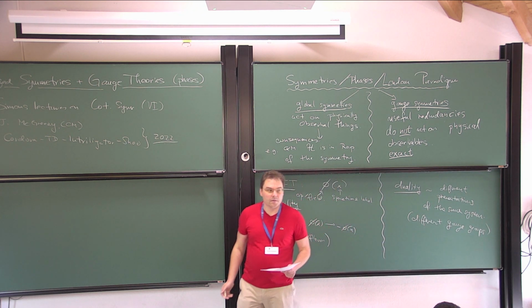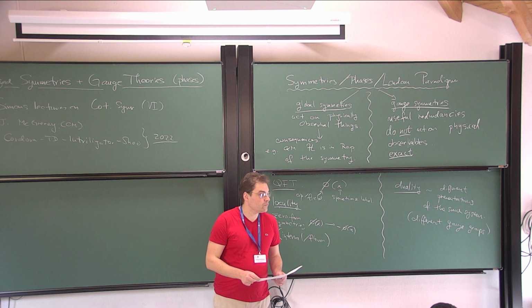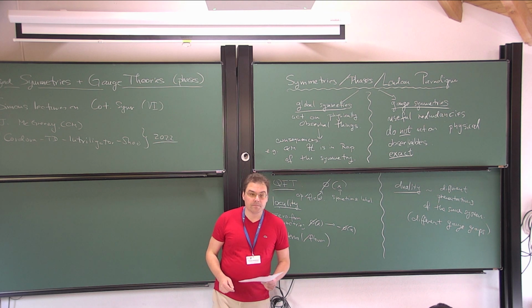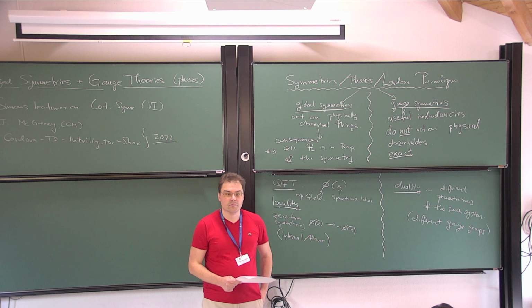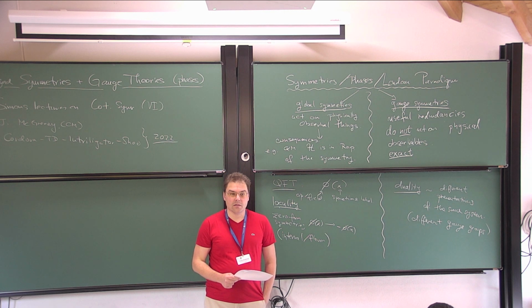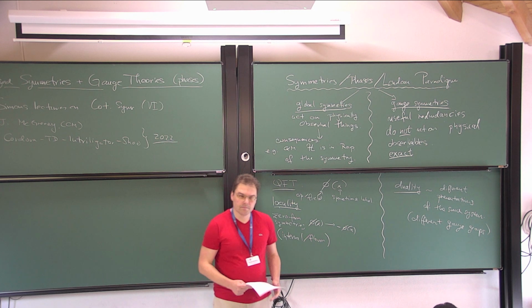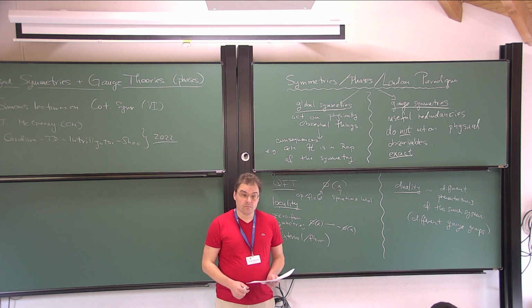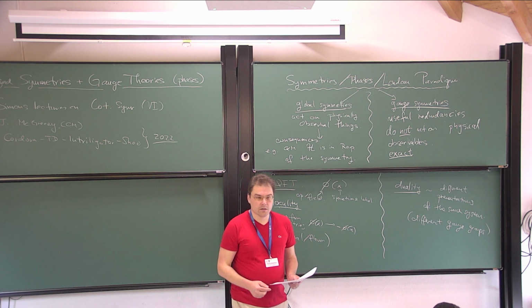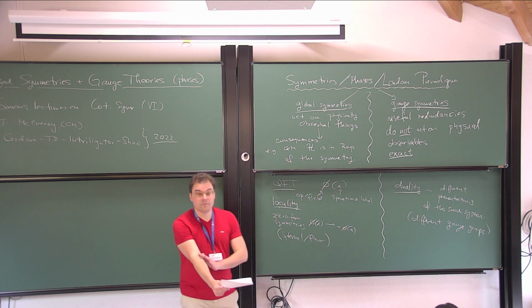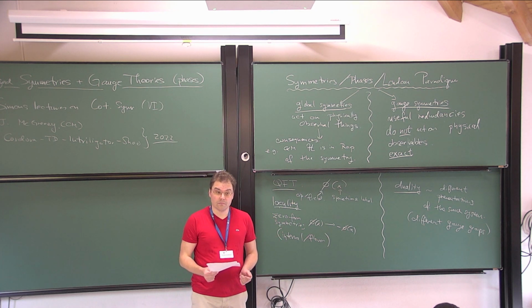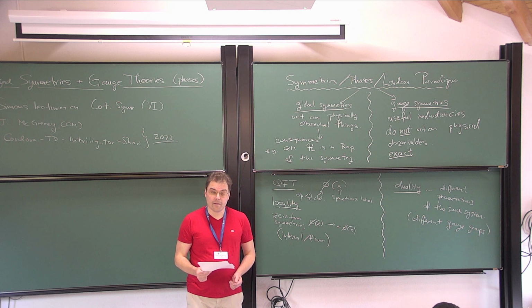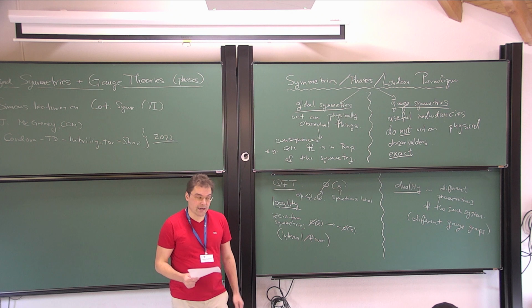Other questions? Yeah. So what's the difference between this gauge symmetry and the local symmetry? I mean, you mentioned the global symmetry. Basically I want to ask what is local symmetry? Here you talk about gauge symmetry. Can you say what you mean by local symmetry? Because you talk about the global symmetry, so I want to know the difference between local symmetry and gauge symmetry. Because in the literature, there's very confusing discussion about this terminology.